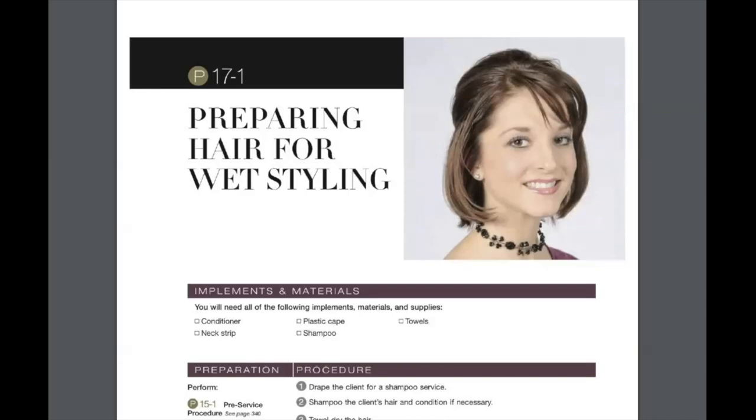And for our activity today, for this chapter, we're going to set up our workstation for a blow dry service. You're going to shampoo and condition your mannequin. You're going to towel dry the hair to prepare for a basic blow dry. I want y'all to choose the brush you want to use, whether it's a round brush or a paddle brush, but a round brush is preferred. And I want you to section the hair into 8 sections. And we're going to begin in the front of the head to practice brush movements and smoothing of the hair.